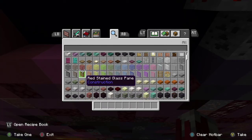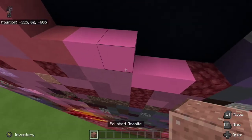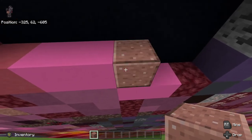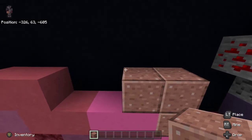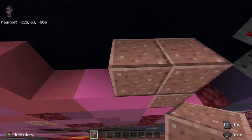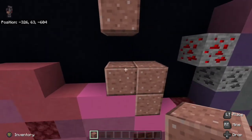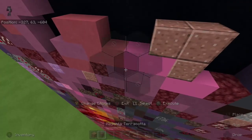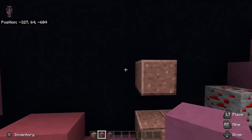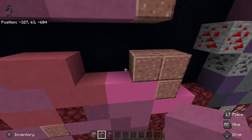We are then going to take polished granite. In between the two pink terracotta, go up two and then one to the left up top. From there go up one over — basically go on top of the left polished granite — go one, skip one, then go one over it, so it leaves a one block gap. Next take magenta terracotta and purple terracotta. Go two magenta terracotta to the left of the polished granite placed up top, then purple terracotta to the left of it, and then two magenta terracotta to the left of the polished granite.